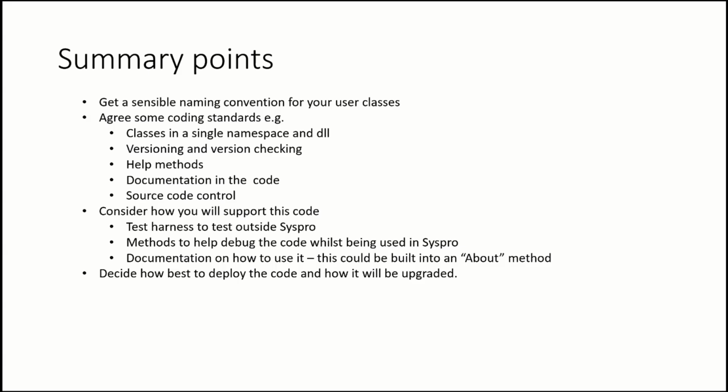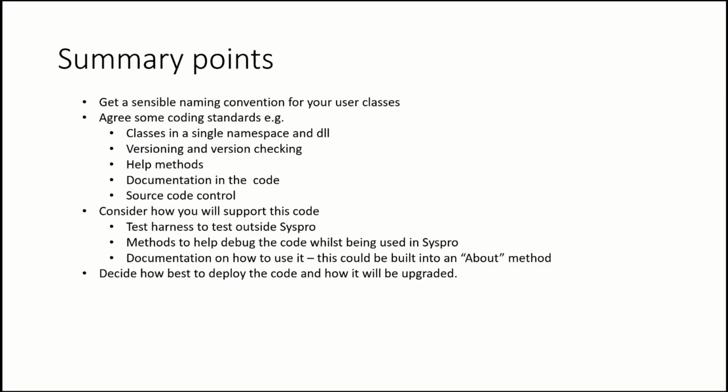And if you're developing anything of any size, then I would strongly recommend some sort of source code control, whether you're using Team Foundation Services from Microsoft or Git or something like that. That's up to you, but some way of making sure that you've got the source code safe and sound and well documented. You should always consider how you'll support this code.